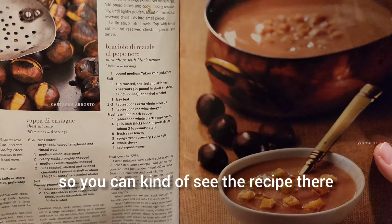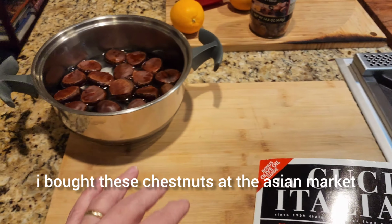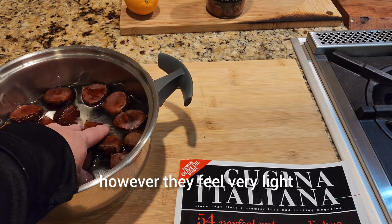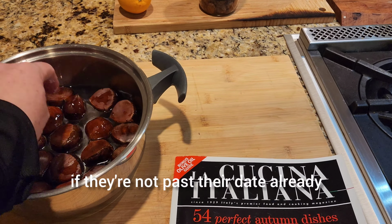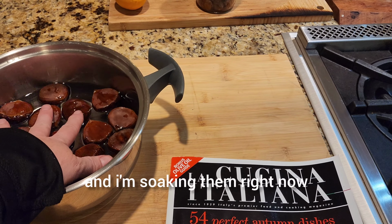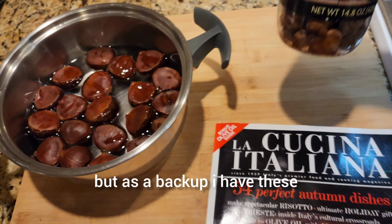So you can kind of see the recipe there. And as I said, I'm going to make modifications. I bought these chestnuts at the Asian market. However, they feel very light, and I'm going to see if they're not past their date already. So I scored them and I'm soaking them right now. But as a backup, I have these.